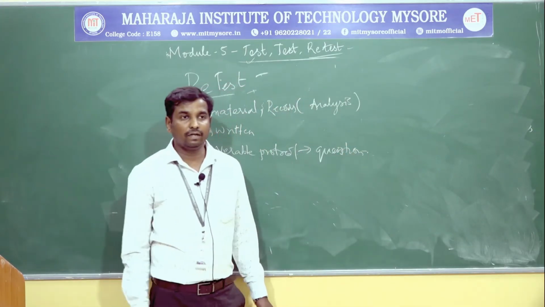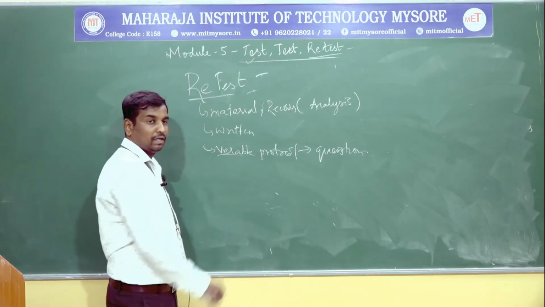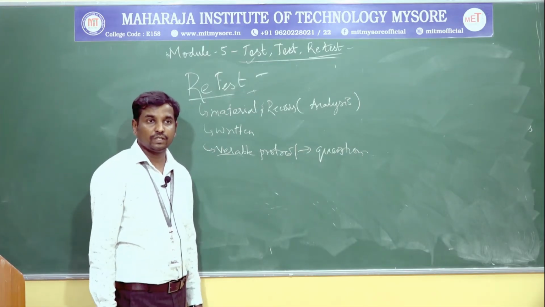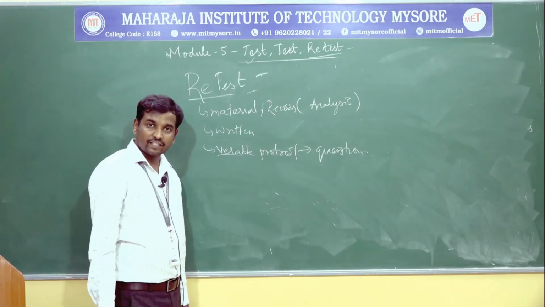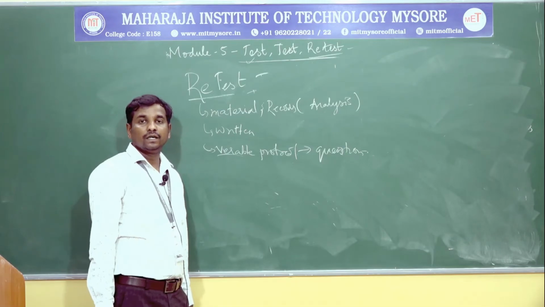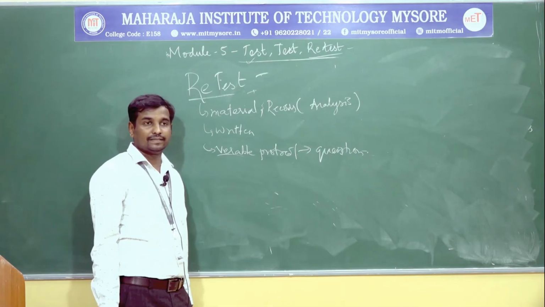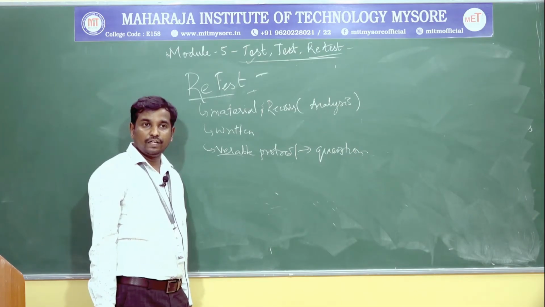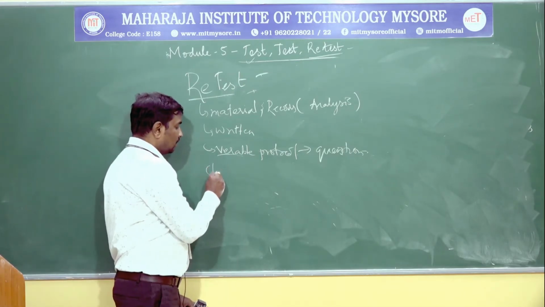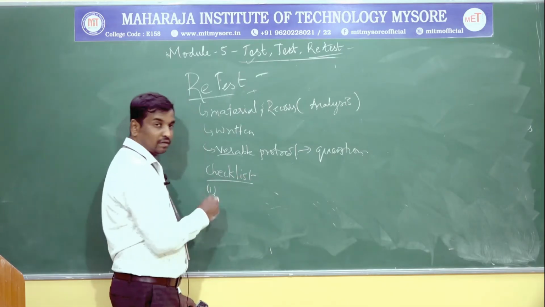Whenever we are developing a prototype, we need to perform such operations, from the verbal prototype till the questionnaires. And we need to give some interactions with respect to the people who participated in the testing process. Those interactions also need to be given for the new testers. Along with that, we need to give a checklist. The checklist should be in a proper format.